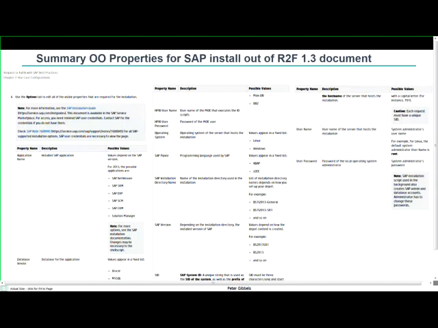And you see, for example, one area is an application name. This is important to specify, okay, what do I want to install? So here you see properties like SAP ERP or SAP Supply Chain Management System, SCM, Solution Manager. So these are SAP products, and depending on what you like to deploy and what you have in your library, in your deployment library, you need these basically properties here.